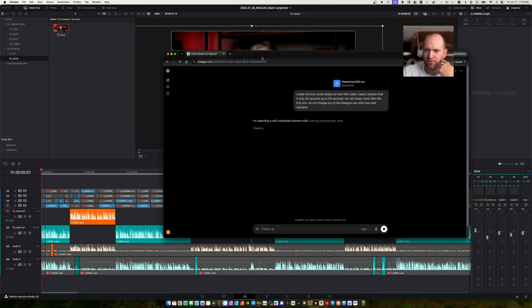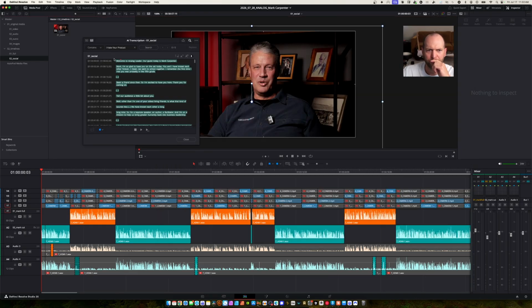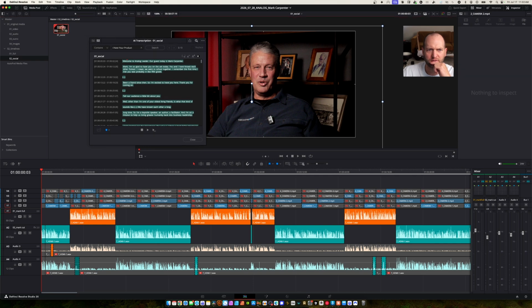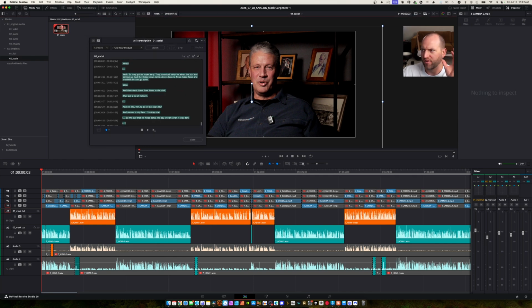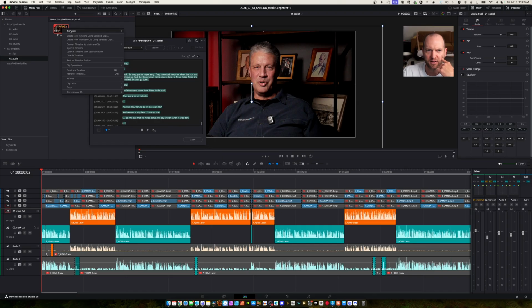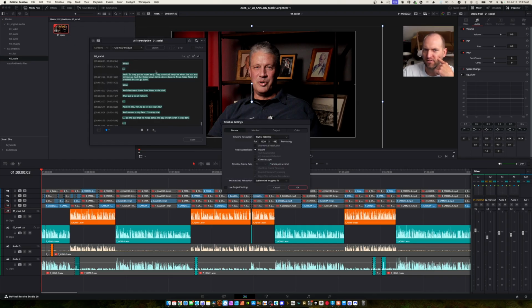we need to change this timeline. So it's thinking right here. I'll come back to this in a second. We need to fix this so it's not weird. First of all, this is in landscape. We need to change it. So we right click on it, go to timelines, timeline settings. Check the use vertical resolution, and that just makes it so it's going to be vertical. It's going to change how this program looks.